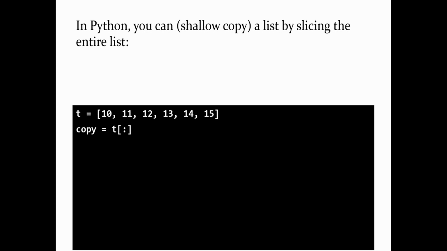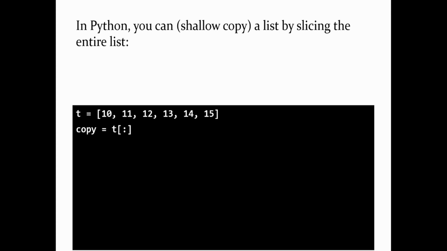So with last class we were talking about arrays, and the very last thing we did is we wrote a Java method that lets you slice an array to emulate the ability of slicing a list in Python. Now in Python, you might know this, if you wanted to make a separate copy of a list, then one way to do it is with a slice. If I have this list of numbers 10 through 15 in Python, then when I write copy equals t square bracket colon, you end up with a second list. So you do end up with two lists in this case.